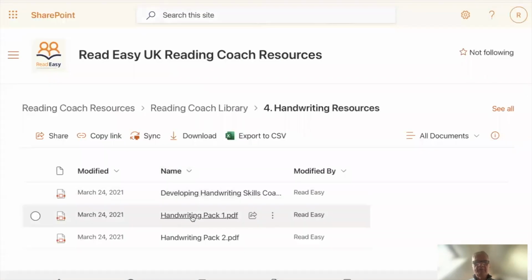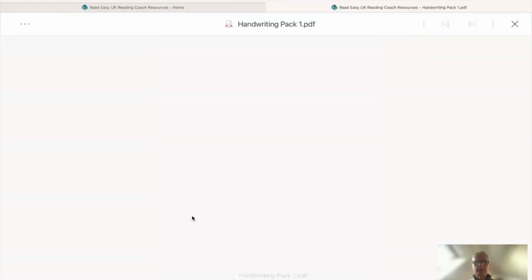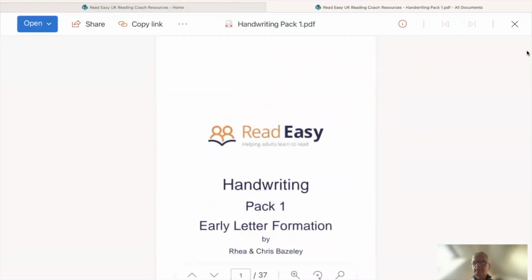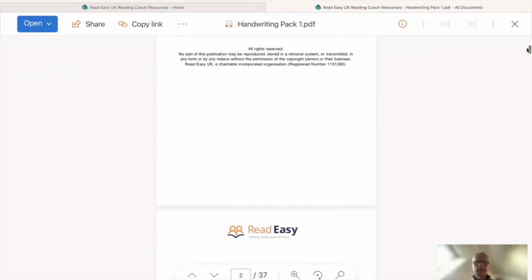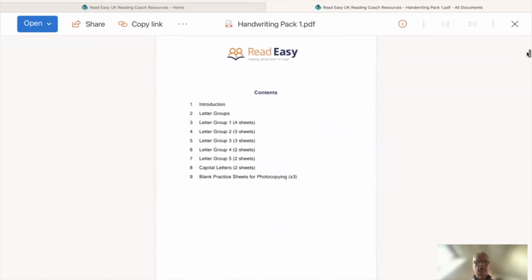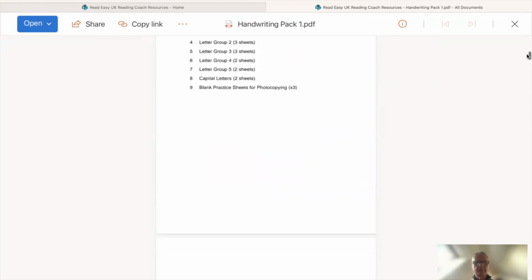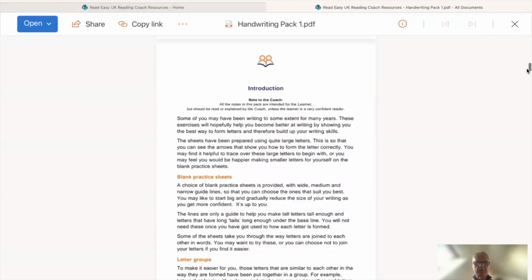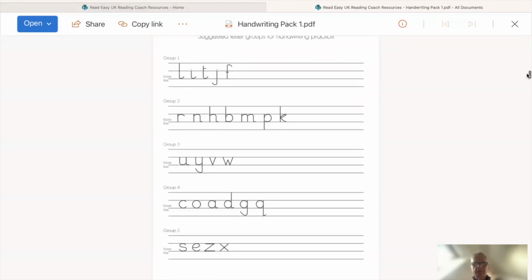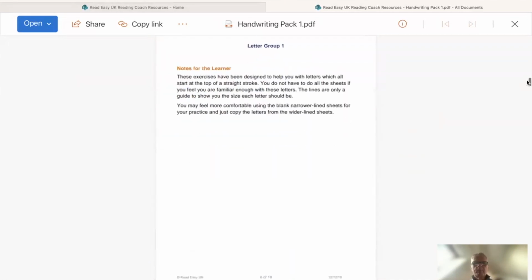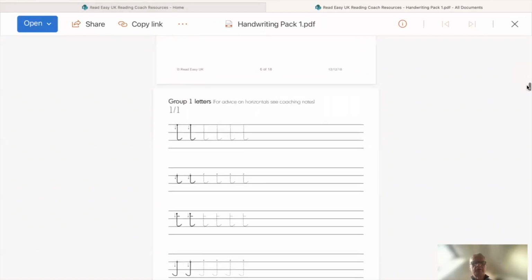And then if we go into the handwriting packs themselves, the first pack is called Early Letter Formation. If I scroll down, you'll see that the content is split into different letter groups, letters that have a similar formation, I suppose we'd say. So the L, the I, and the T, letters with ascenders, letters with descenders, those that go above the line, those that come down underneath the line. And then, as you can see, it goes in different letter groups, gives you templates to follow so that you can actually trace out the shape of the letter if you're not familiar with them.